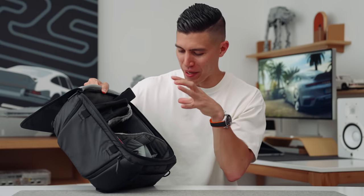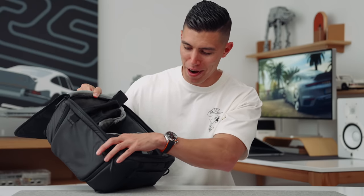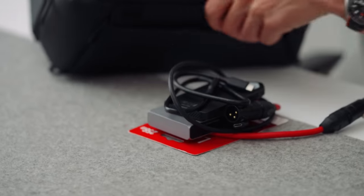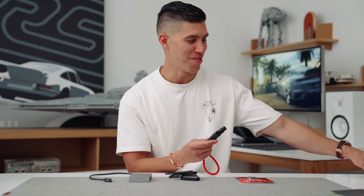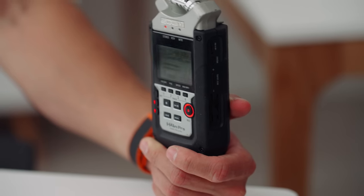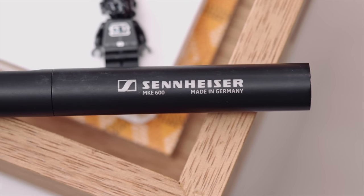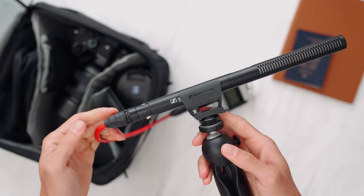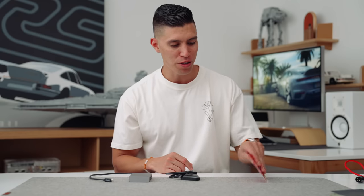Back to the rest of the pack — you can see the slots have some method to the madness. I've divided them into accessory zones. In the top left or bottom right this is where most of the accessories go. These are mostly cables for transferring data. Starting off, this is a little XLR input. I also have my Zoom H4n — this is sometimes what I record audio with on top of the Sennheiser mic. It sometimes comes with me and I set it up in a hotel room for extra audio voiceover if I need it. It's a little bulky but it's still currently in the bag.